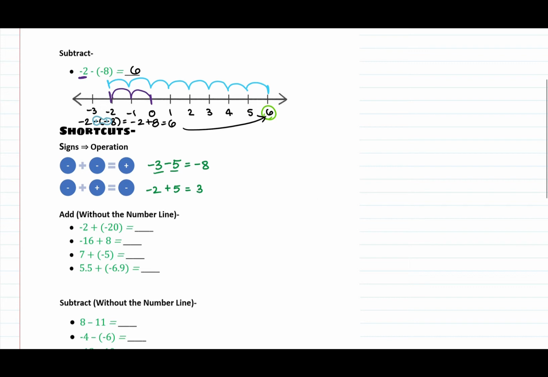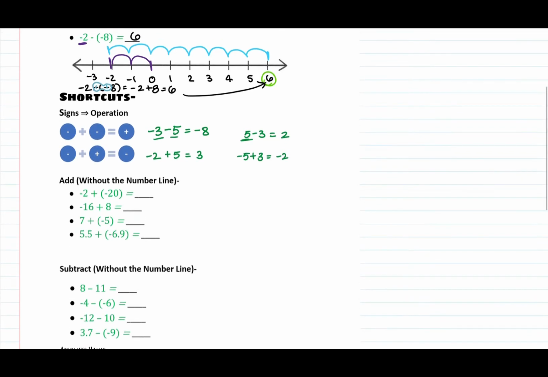Just to make this crystal clear, let me do another problem. Let's just say, baby steps: 5 minus 3. The reason why we do not put a negative sign here and we just get +2 is because 5, the greater value, doesn't have a negative sign in front of it. However, if you were doing -5 plus 3, we would get -2 because the greater value, which is 5 in this case, has a negative sign in front of it, and 3 does not. That is what we do.